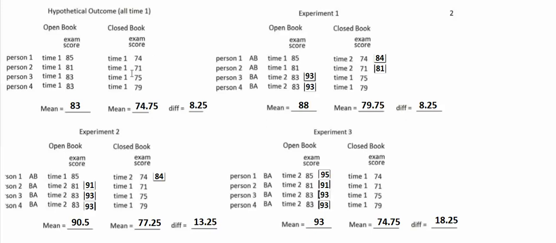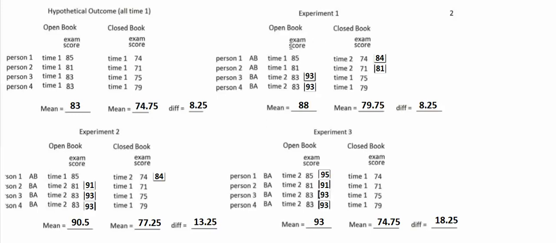To demonstrate this idea, first of all, I pasted the data over here, and I added 10 to these time 2 scores to account for practice, and I added 10 to these time 2 scores to account for practice. What ended up happening is this average went up, and this average went up by the same amount. The 2 means got the same boost, and the difference ended up being the same as back at our starting point. So this difference of 8.25 is accurate. It's not thrown off by practice.